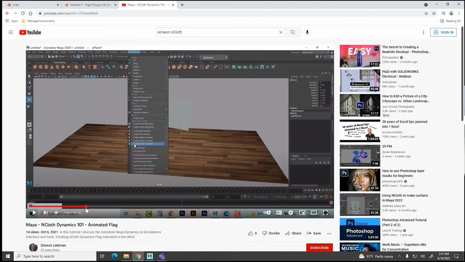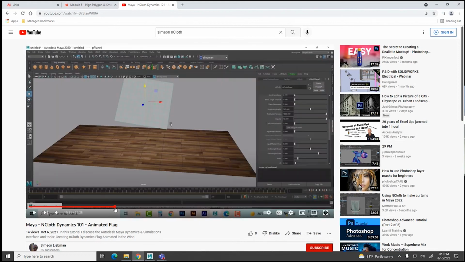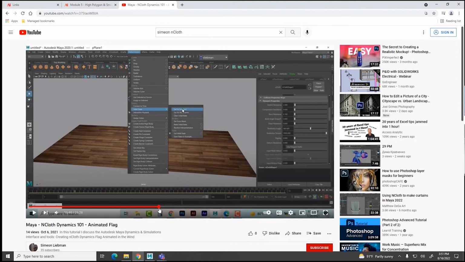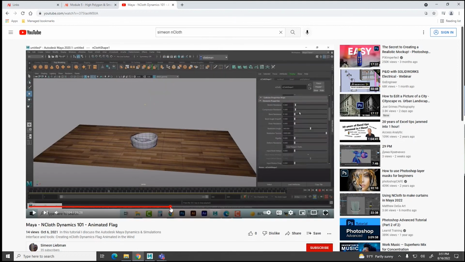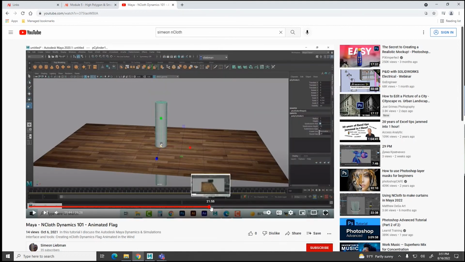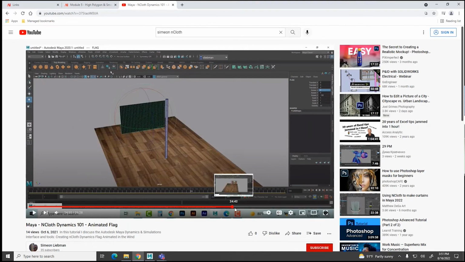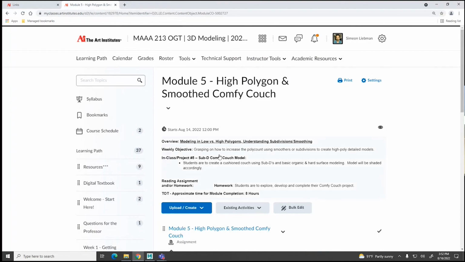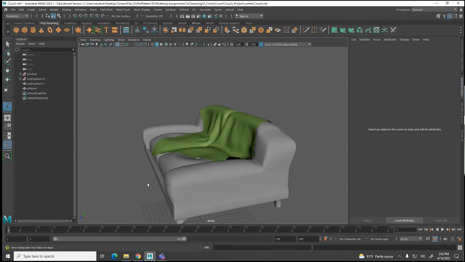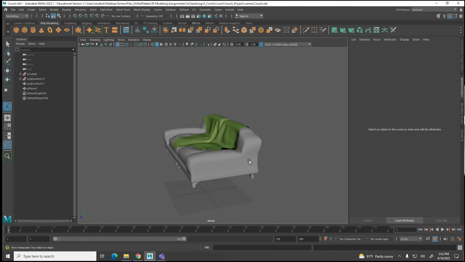They show you how to do cloth like flags and stuff like that. Do I even do the couch here or the blanket? I think I do a bedspread. Different objects, just making them collide and fall down as cloth. But then again, you could also do that with a throw pillow, right? Let me show you what I'm talking about there.